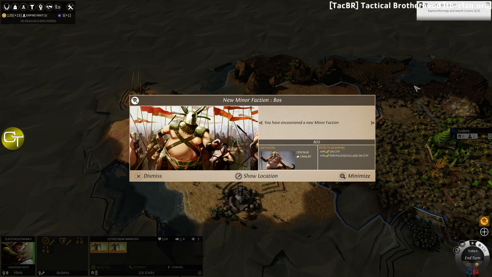In every single province on this map, there are what are called minor factions. And you can treat your minor factions in one of several ways. You can ignore them if you choose to, but they will just continually attack you. Or if you want, you can attack them. I can sack their city if I want. And when I sack their city, then I will rebuild their city, and then they become a faction that I can assimilate into my empire.